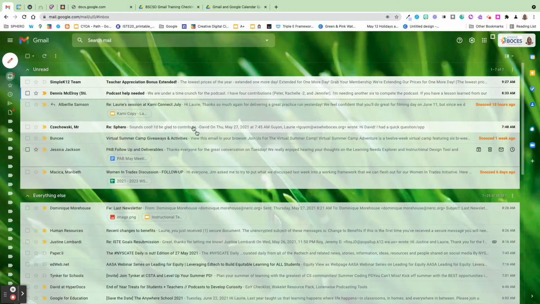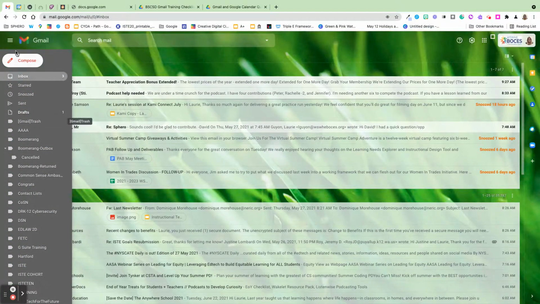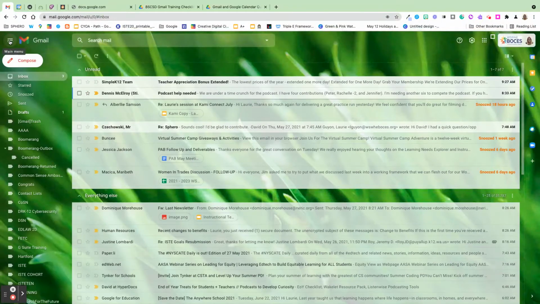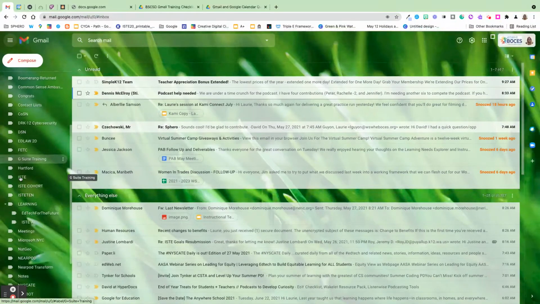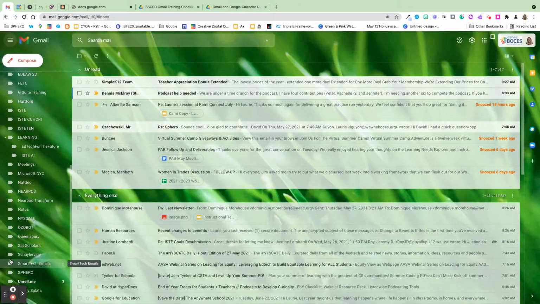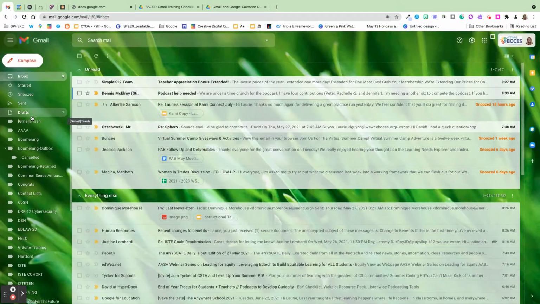So the way I have mine done is I have anything that's unread or anything that I've snoozed show up at the top. Everything else shows up below. On the left, I have that menu kind of squished, like I mentioned, but if I click on these three lines, I can still see my menu. I have a lot more choices in here because all of these that you see on the left with those little white arrows are my labels, and I'm going to show you how to set those up in just a little bit. But you have all of these labels available to you, or you can create any label you'd like to organize your Gmail. All the way on the right, though, is your settings.